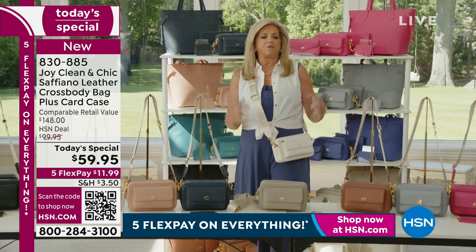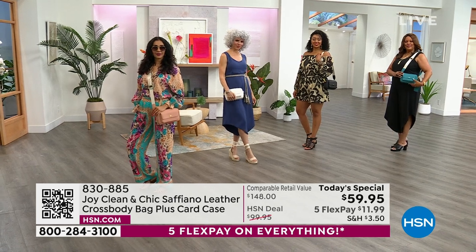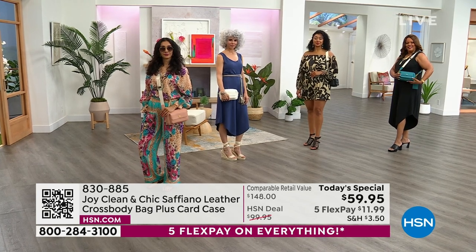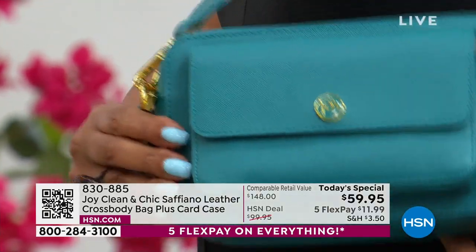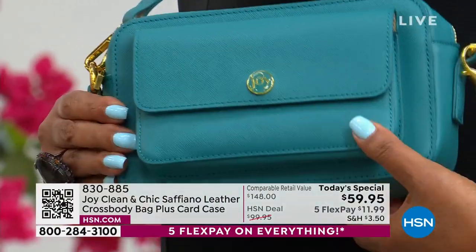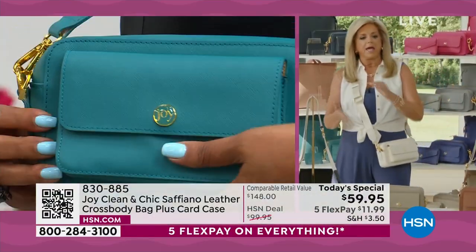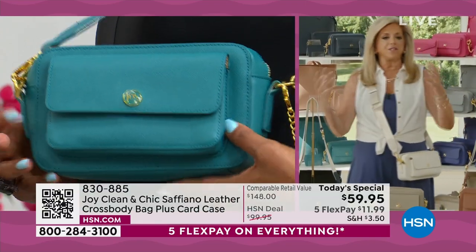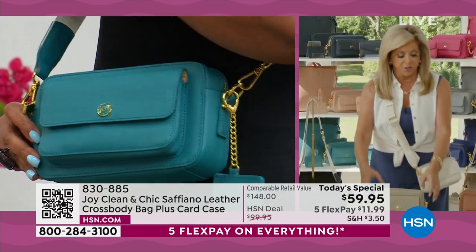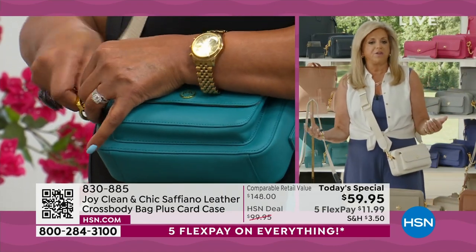When a bag has got every feature and benefit that makes it your best friend — as opposed to struggling with opening and closing, the weight, and everything — and it looks so beautiful. Mind you, this is not just spring and summer; it's fall and winter. It's with your ripped jeans or your short shorts or your bathing suit or your elegant evening wear. This bag is every style, every season. And you can make it into a clutch — you can take the crossbody strap off, take the credit card case off, and it becomes your evening clutch.